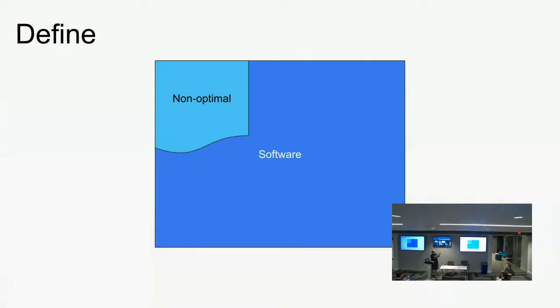So I want to give a very generic how to do a migration. It may or may not apply to your software, but basically you want to take your bit of software and find a piece of it that is not optimal. You can't say the whole thing, you have to choose a piece of it. And you want to figure out exactly where those edges are. I have the fuzzy thing here, because obviously it's not always going to be a square, and you might need to do some refactoring to round off that extra edge. But you want to be able to define something.